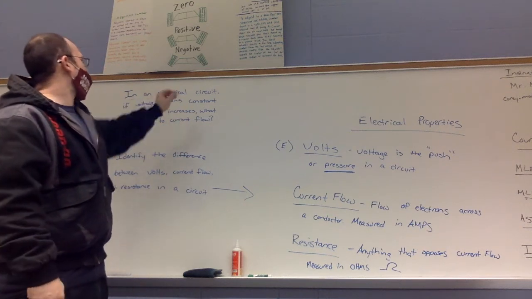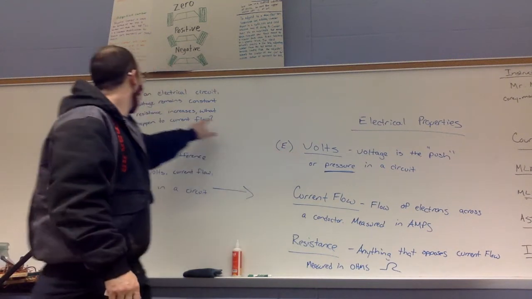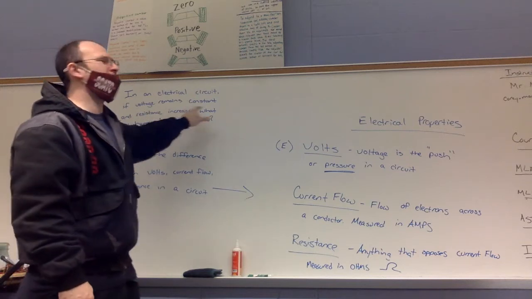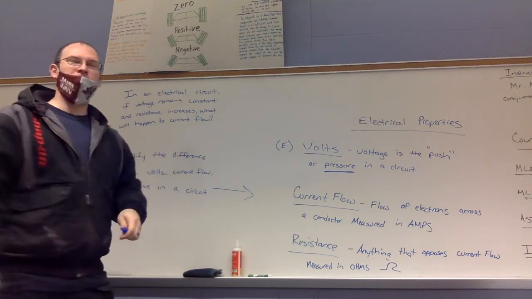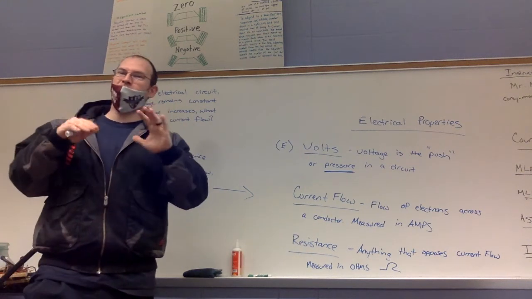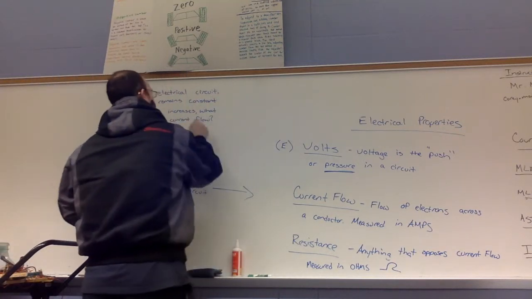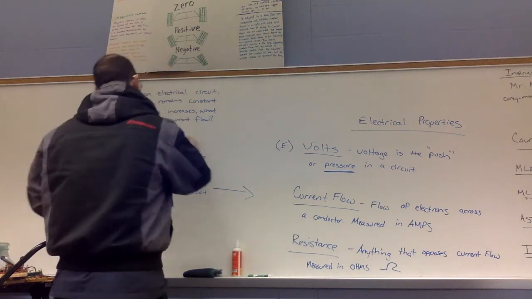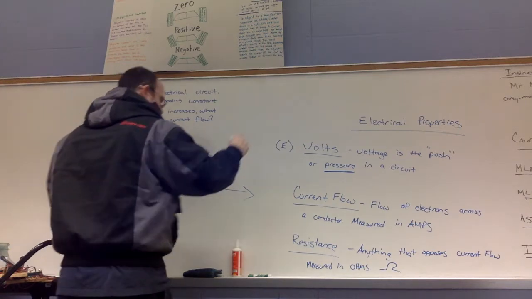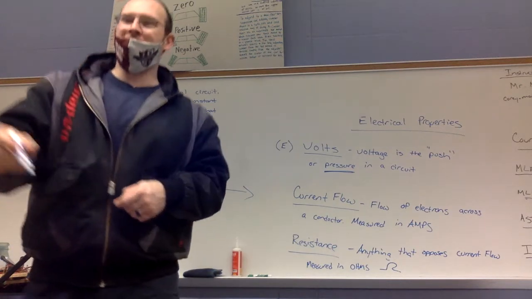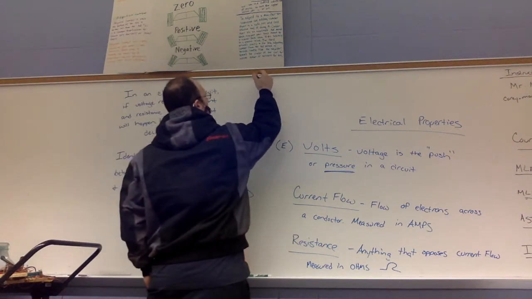In an electrical circuit, voltage remains the same. This does not change. The question says, if resistance increases, so if we barely crack that nozzle, what is going to happen to current flow? This is a relationship that stays the same all the time. The answer is, current flow must go down. It will decrease. And this is a rule, so you could write this in the notes on this packet that I gave you. This is true all the time.